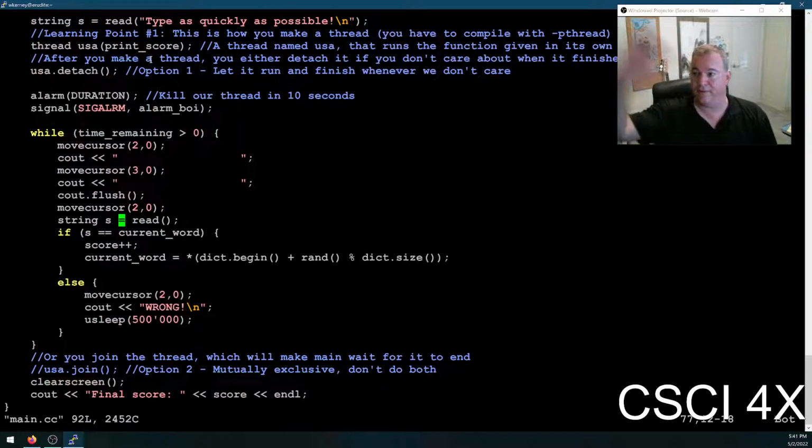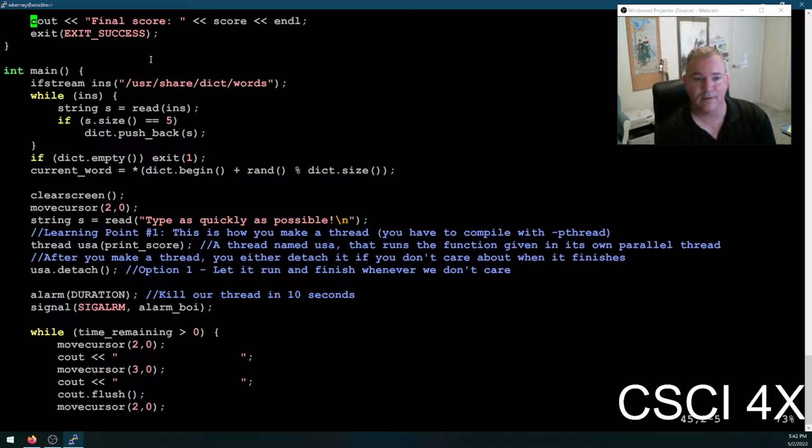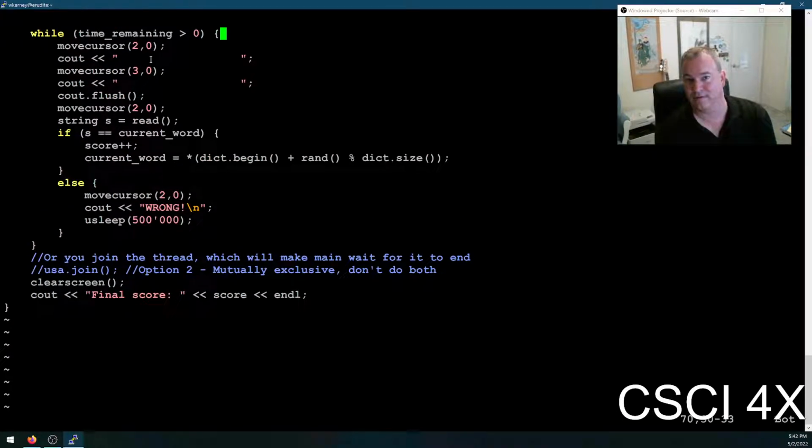You could have the thing that's handling input be spawned off in its own thread, and whenever the user gets around to typing the thing, the rest of the program is just doing its happy business in the meantime. So same program as before, just that function, rather than being called over and over again in this while loop, we spawned it off here, and it had its own while loop that has basically the same check. Like, while there's time remaining, keep going. It's basically the same thing as this, right? So both threads are basically just watching, hey, is there any time remaining? If there is, they keep going. If not, they kill themselves.